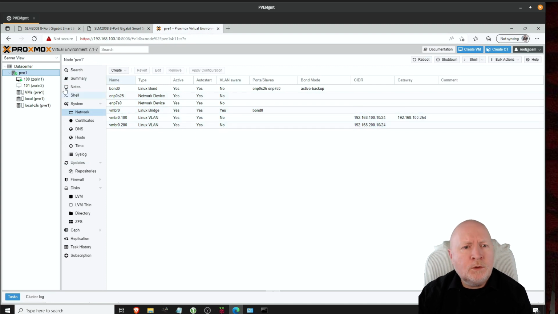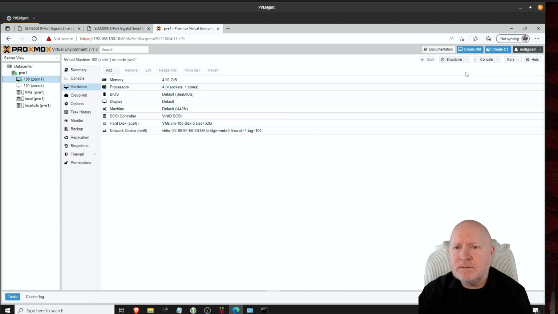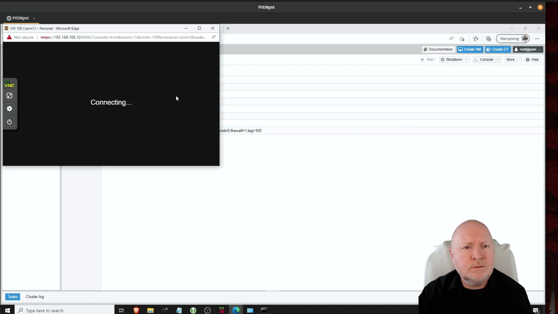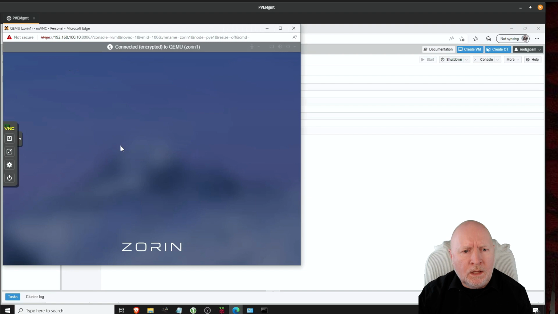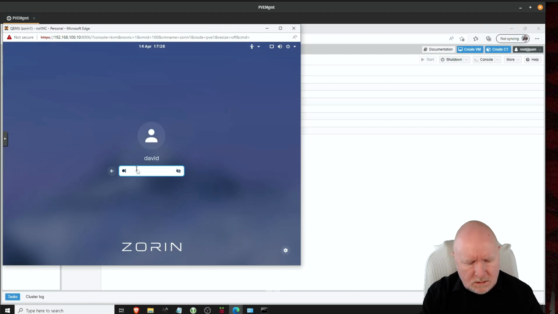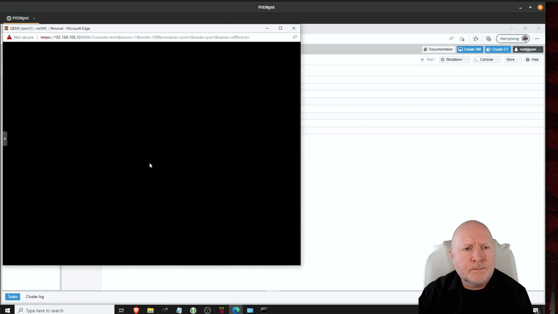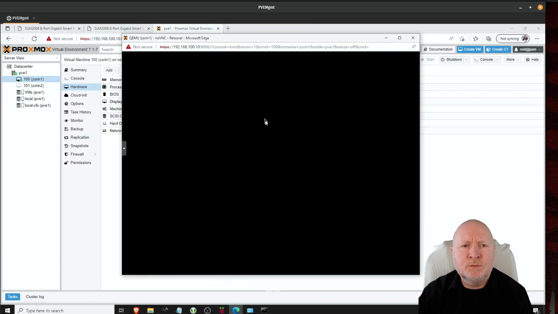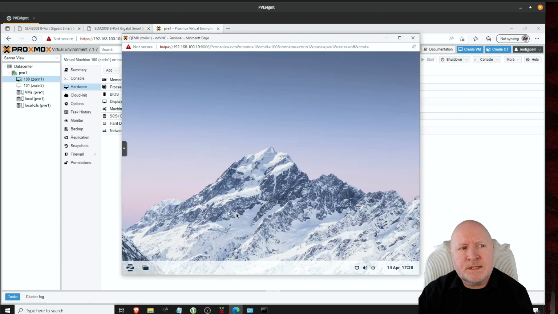Anyway, I'm going to go back to my virtual machine. I'm going to see if it's up and running now. So I'll just click on console. And I'm going to log into this one because I need to find out what its IP address is. Because the idea is I want to see if I can get access to the physical network from this virtual machine. And likewise, if I can get access to this from the actual physical network as well.